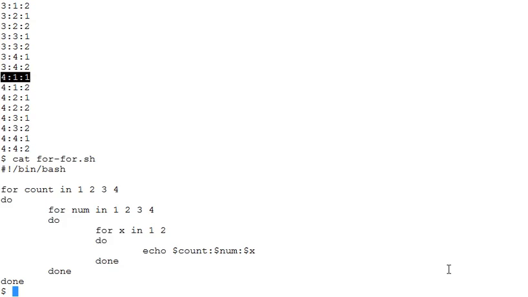I'll show you more examples of this for block when we discuss other formats of loops in Bash, and as we progress and write more complex scripts, we'll make use of these loops. So you will see more examples coming up in my upcoming video tutorials. Thank you.